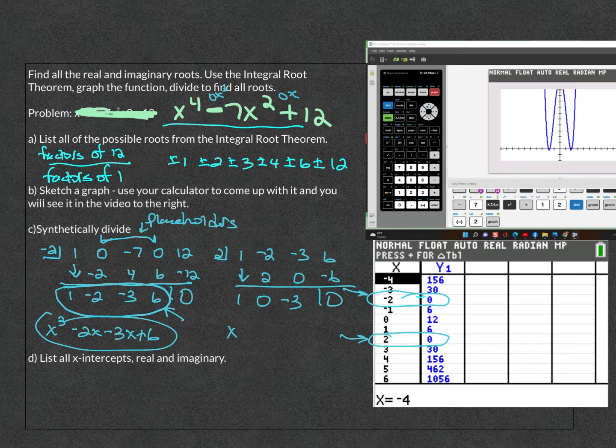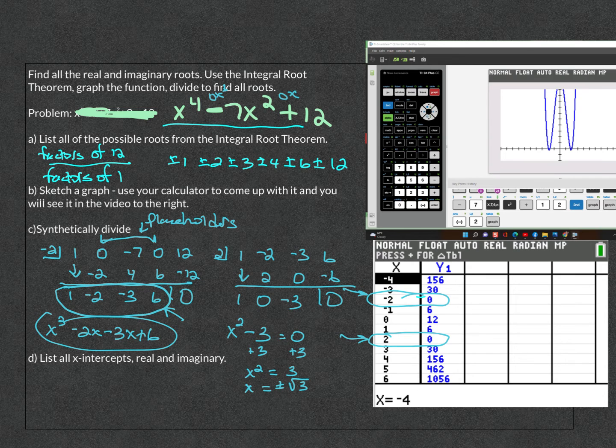So that means our final expression is x squared minus 3. Now, if it's x squared minus 4, you know you have x plus 2 and x minus 2 because they're the difference of perfect squares. But when it comes to x squared minus 3, you can again just set it equal to 0 if you want, or you can factor it, but it's just add 3, and then you get x squared equals 3, but then x is plus or minus the square root of 3.